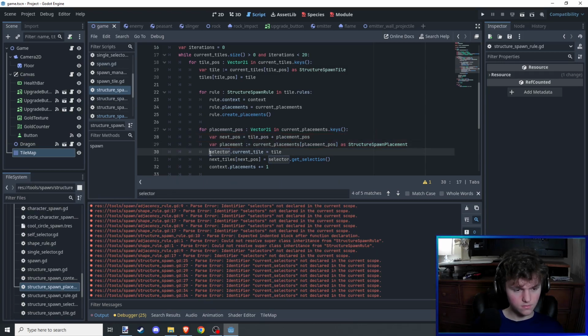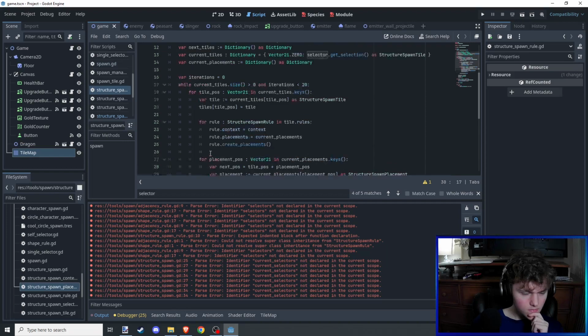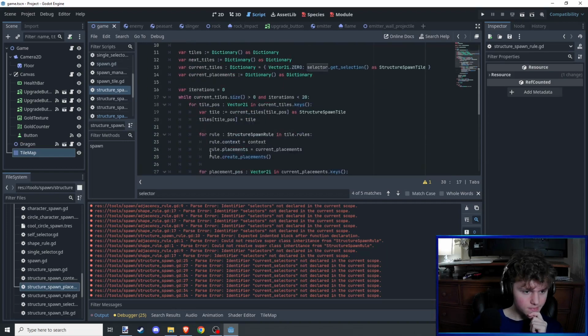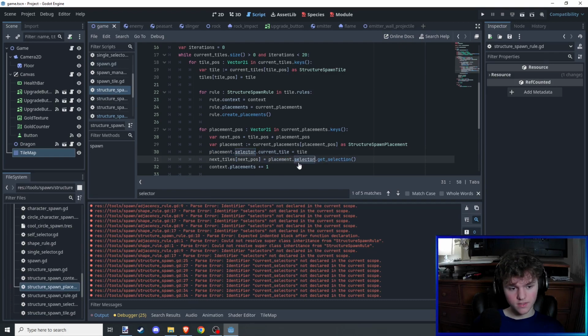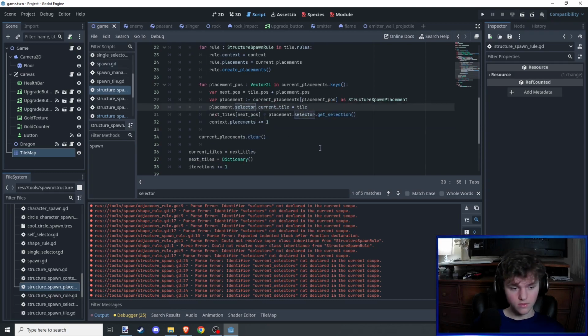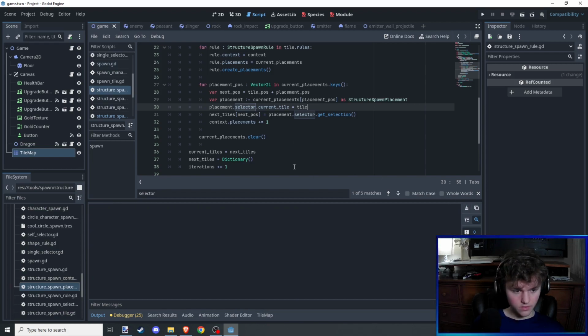It will say, why do we need current tile? Pretty sure there's going to be placement.selector though. Guess I don't really know. No, I think it would be. Anything that says selector here is going to be placement.selector, because that was the scope before. So that's actually good, because now it's resolving some potential conflicts there with reusing variable names.